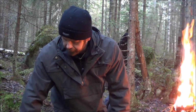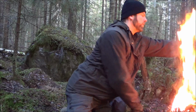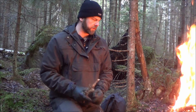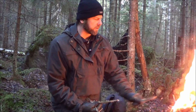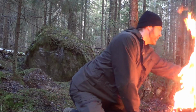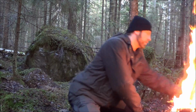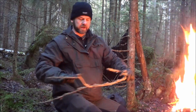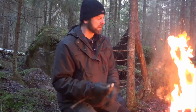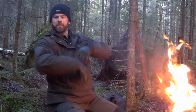Should we start to look at the cook set then? And as you see, even if you are pretty good with a fire steel, you can fail. There's no point in filming when you have success on the first or second strike all the time, because then you mislead people who are not so experienced. I can promise you, even though I know how to use them, I have done 30 strikes before I get a flame in bad conditions. That's just the way it can be sometimes. Nothing to be ashamed of. The most important thing is that you have a fire and smoke.